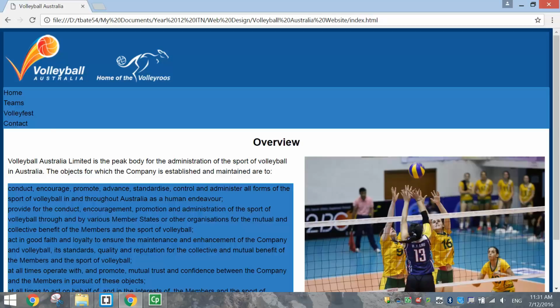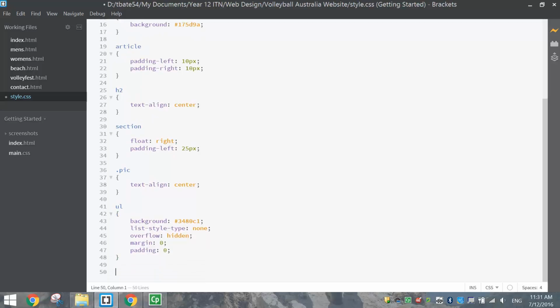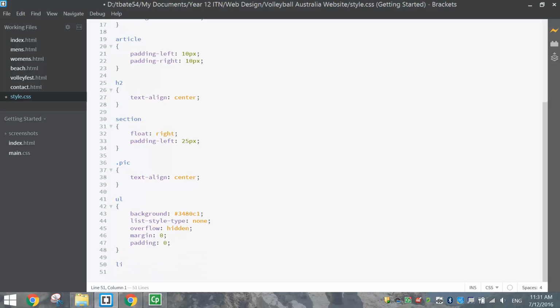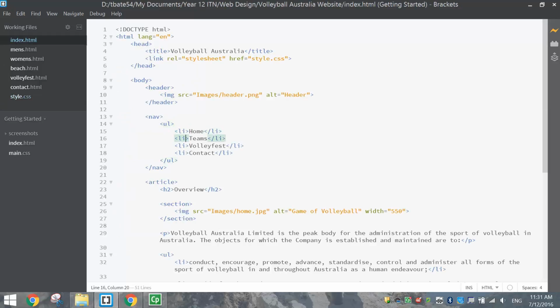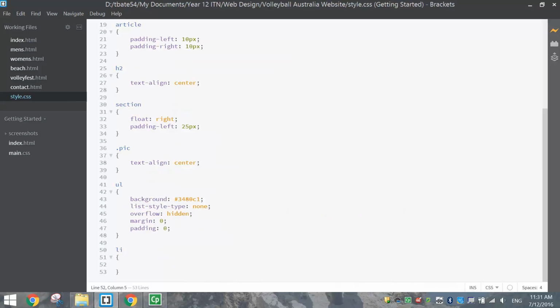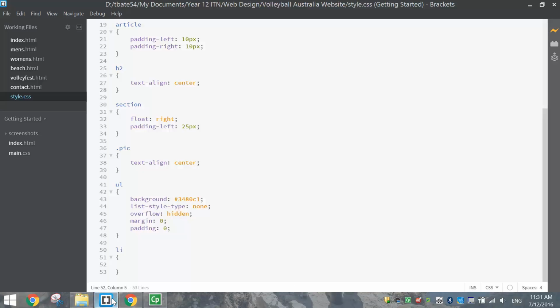Next thing I'm going to do is just pop back to brackets, and I'm going to do our list item tag next, so the LI tags. If I just go back to the index, you'll see that we've got these list items that need to be styled up. So individually styling up the list items. Basically what we're going to do here is make a horizontal menu bar. So instead of having them run vertically down the page, like so, we want them to run in a straight line horizontally.